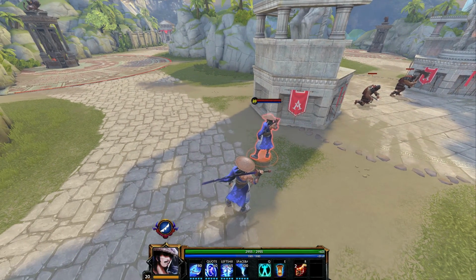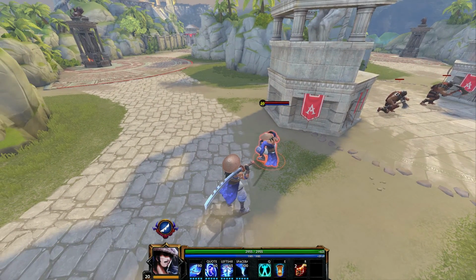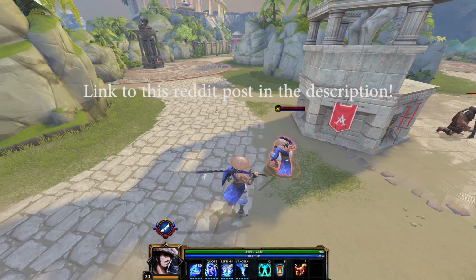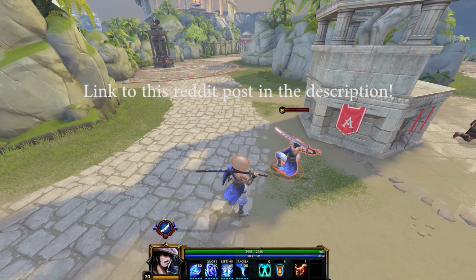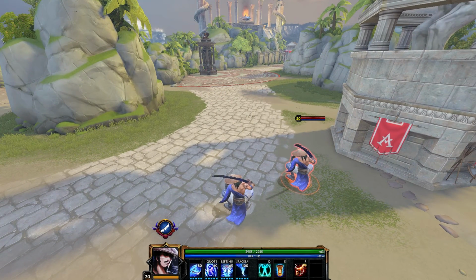Also something cool that I wanted to talk about with this ability for Susano is the new Reddit post that was probably maybe a month ago or more now, but it was basically this thing where the auto attack chain wouldn't get cancelled, even if you cast an ability during the chain, if you let the animation go completely through.